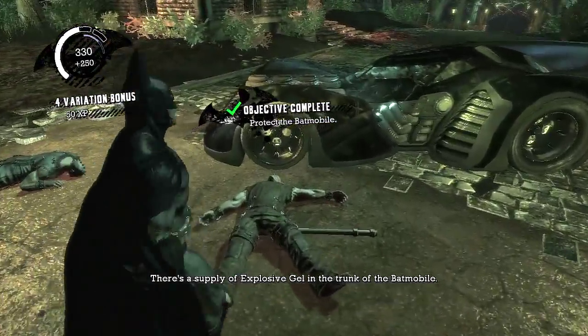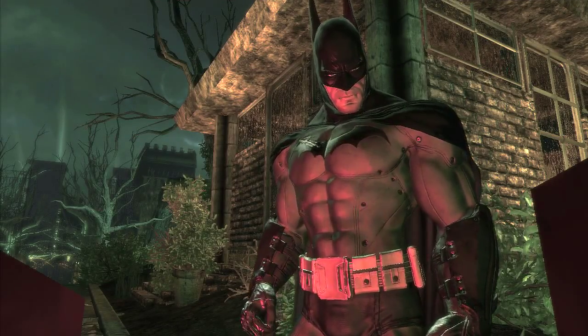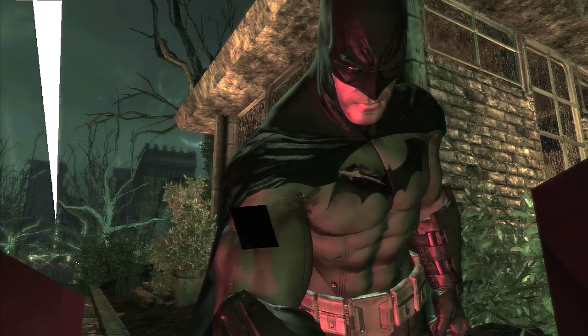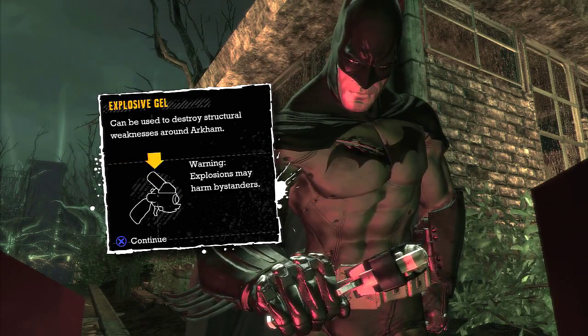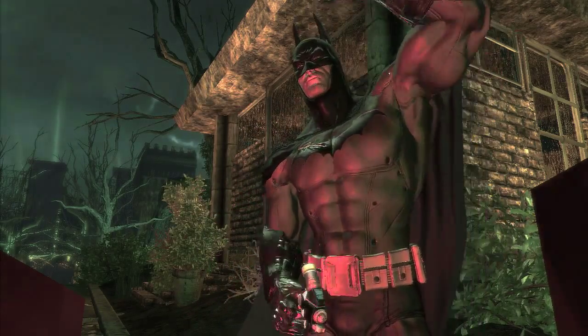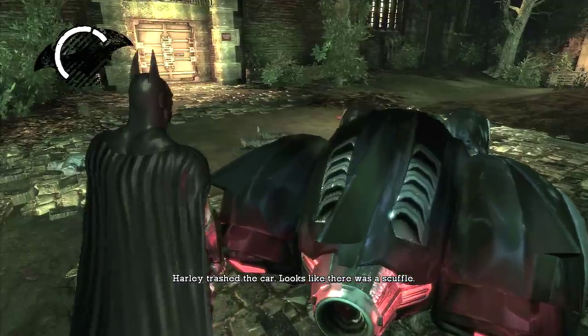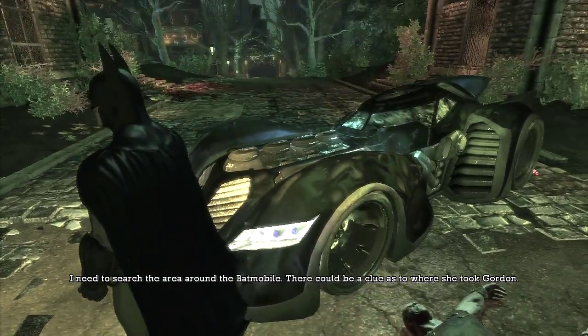It's mine! There's a supply of explosive gel in the trunk of the Batmobile. Ooh. Collect explosive gel. Can be used to destroy weak structures around Arkham. Warning: explosion may harm bystanders. Awesome, I get to blow stuff up! Harley trashed the car. Aww, not the car! Alright!